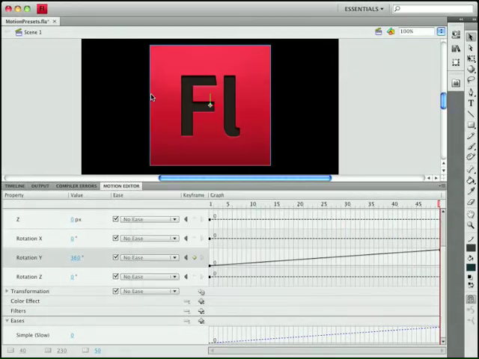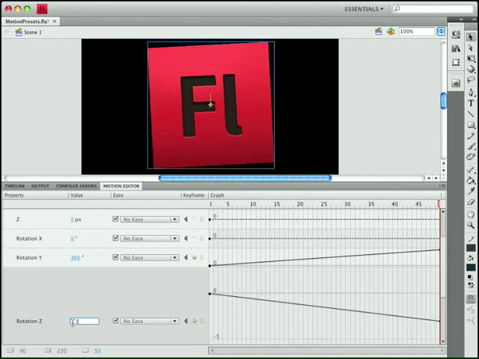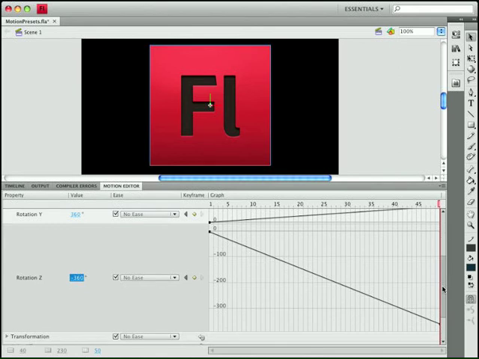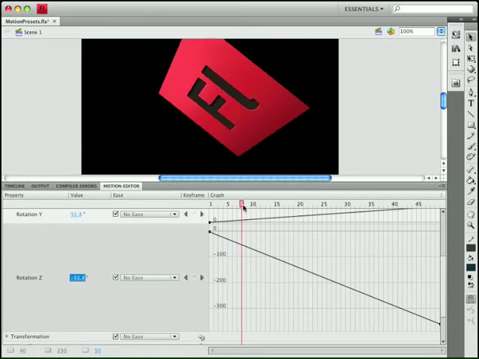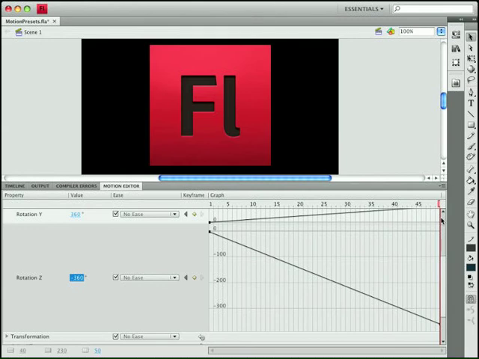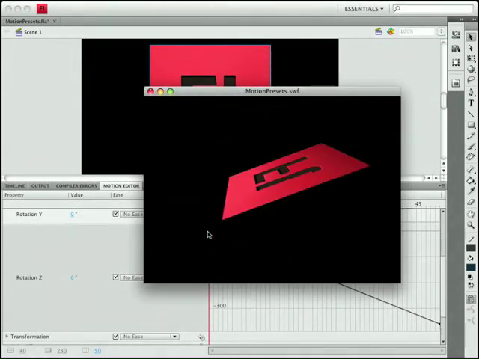We're going to add rotation on another axis here. So I'm going to go to rotation Z, and again here at frame 50, we'll just make sure the playhead's at frame 50, and now I'm going to put in a value of -360, and we can see here what's happening. It's starting at 0 and going down to -360. So now when we scrub here, you can see it's moving on 2 axes, giving us this nice animation. If I hit Control or Command Enter, you can now see we have this nice looping 3D animation.